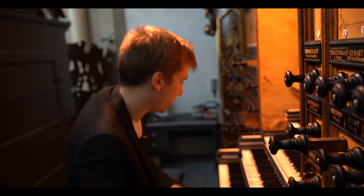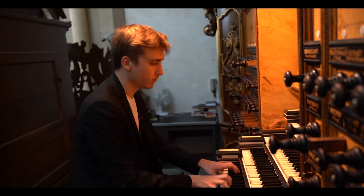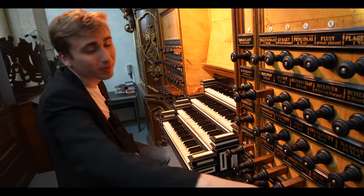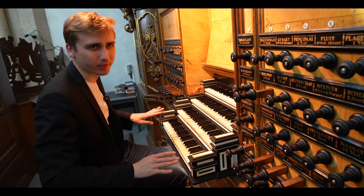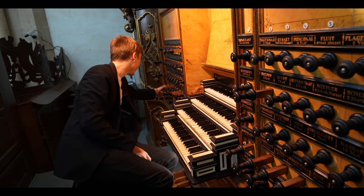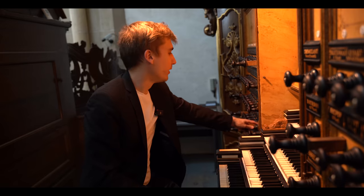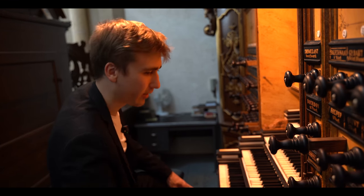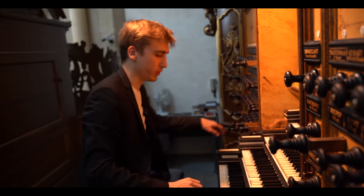If we put that out, you hear it's suffering from air loss a bit. And if you pull that, it gets rid of it and makes the sound very straight and straightforward, so to say. There is a tremulant on this manual, of course, which can sound like this with the flute.